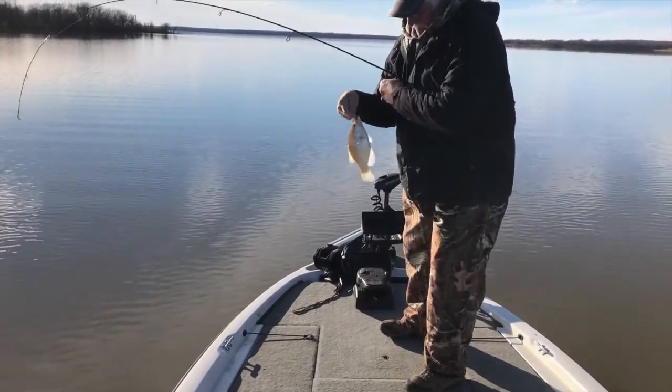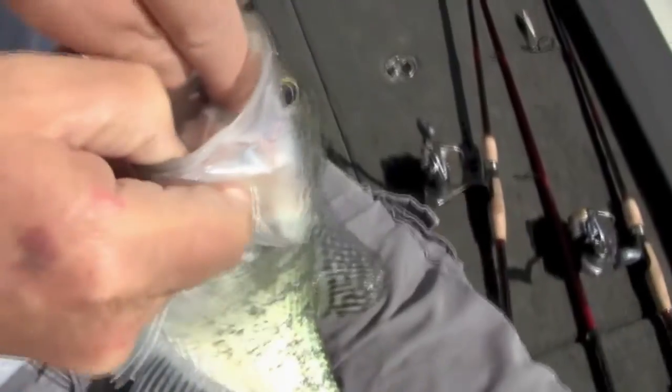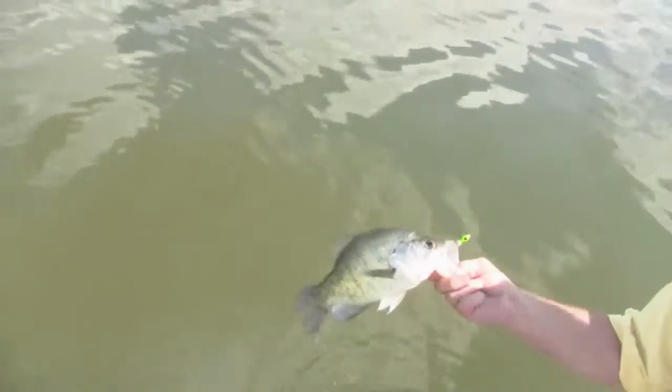And then out in open water areas like Okmulgee and Skiatook, look for those big schools of shad out in the channels. They can be anywhere from 15 to 30 foot deep right now, but bait fish is the key to it. Find the bait fish, you can find the crappie, get that jig right down there where they are or just above them, and you can catch them. But you can't catch them if you don't go.